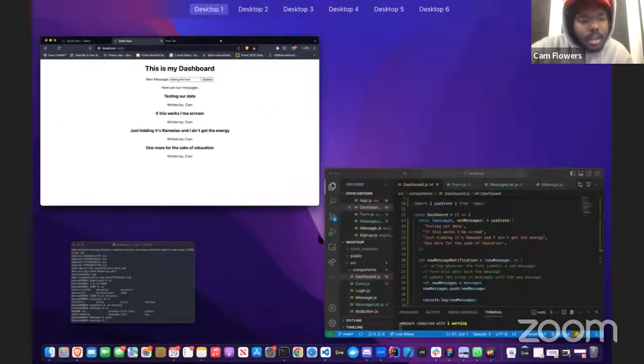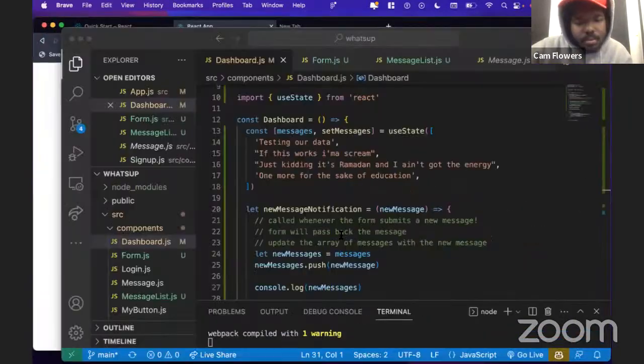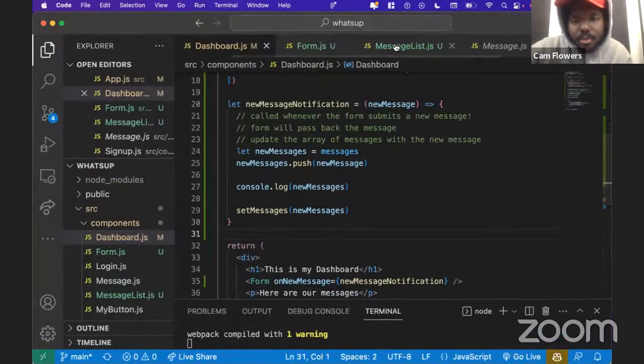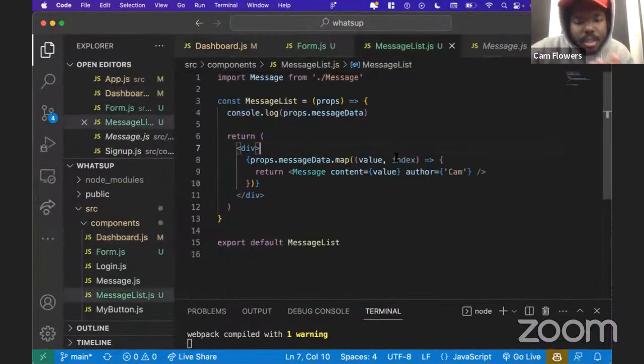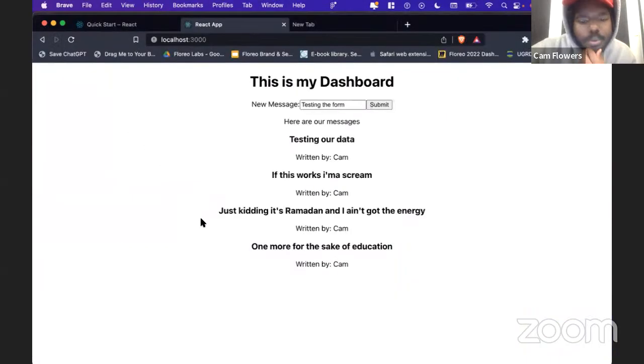Okay, hmm. So then what I'll do is in the message list, let's take a look at the props. Just make sure to console log props dot message data. Okay, so this should actually be still running.